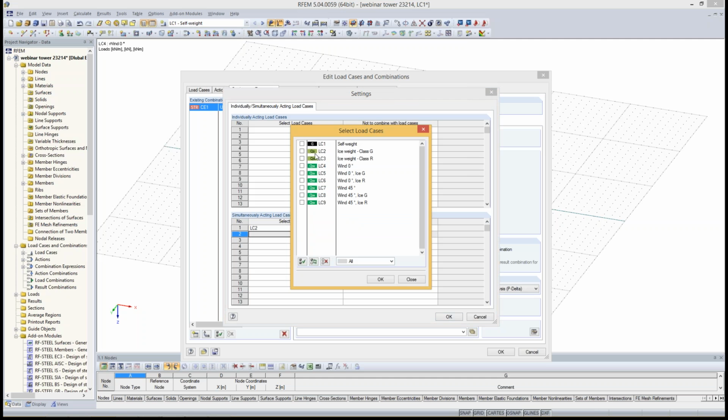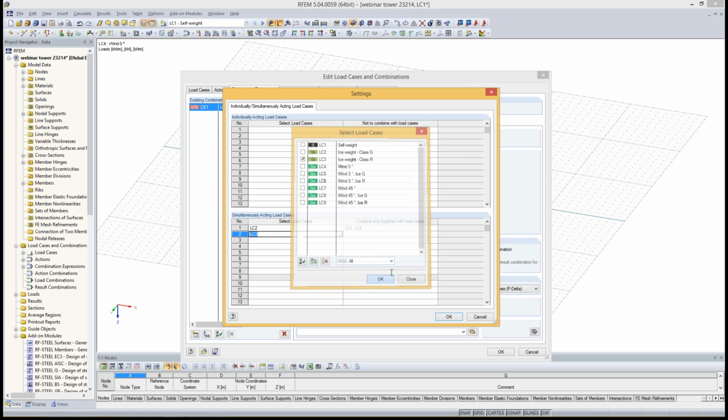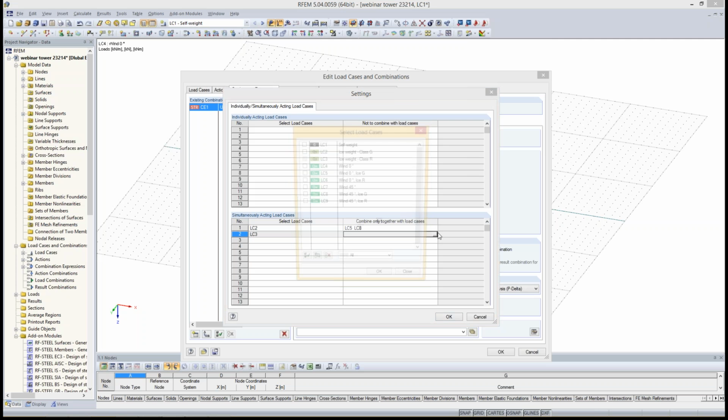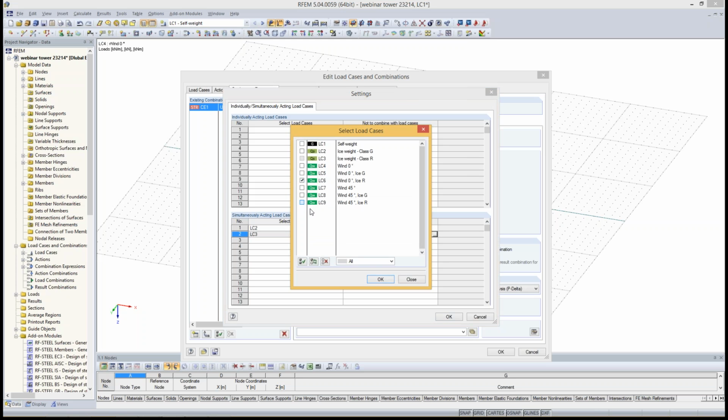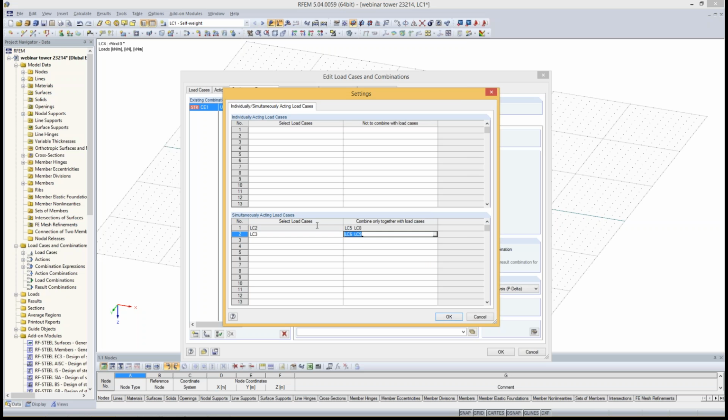And the same for ice class R. And we have to do it vice versa. I will copy the load cases over there to reduce the amount of combinations.